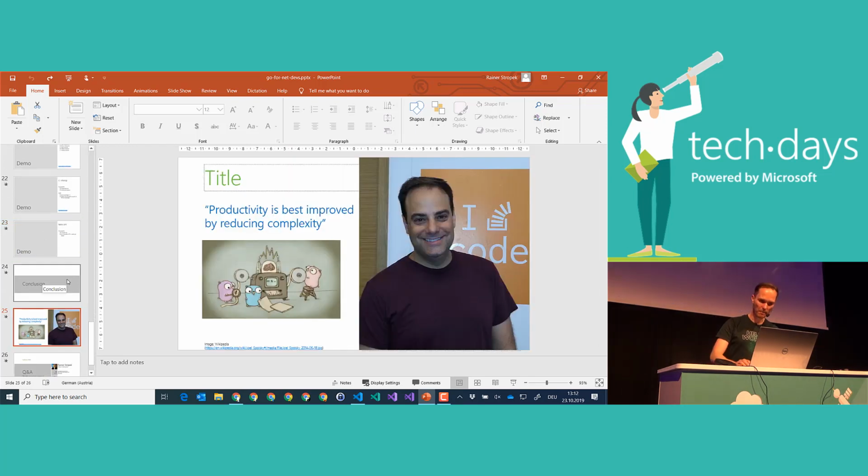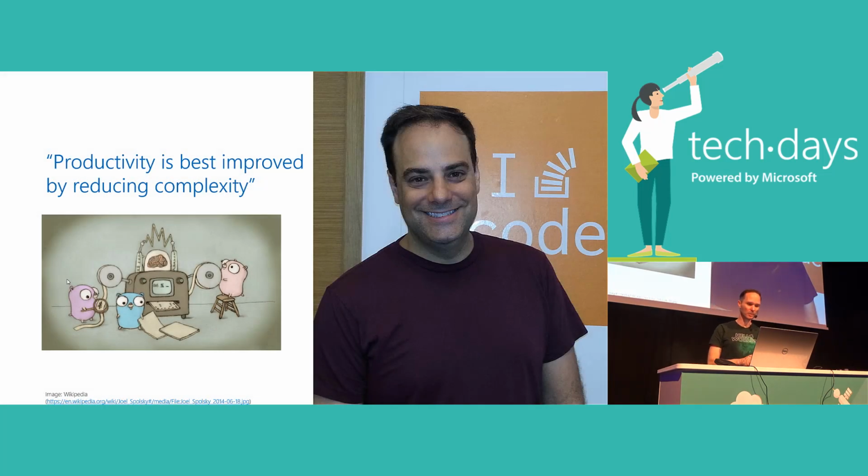Before I show you the links here, I would like to cite Joel Spolsky. I think he's the founder of Stack Overflow, and he said something recently in an interview: productivity is best improved by reducing complexity. And this is exactly what I think Go is really good at. You have to write consistent code, code that isn't overly complicated, and code that is easy to read and easy to maintain, and is really focused on building microservices, business logic, and CLIs. This is what Go is really good for. And I think it does a really good job in that area.